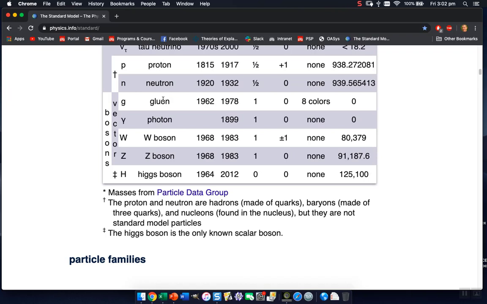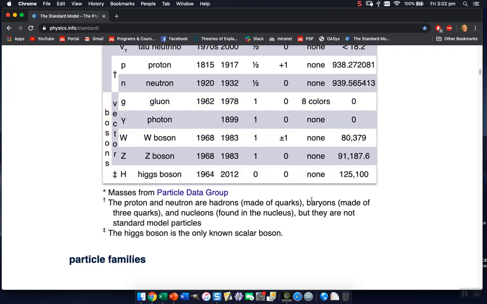Sorry, I am not 100% sure whether this will appear after the radioactivity information. So you've already talked about a lot of that, and we've probably thought about the binding energy per nucleon, fission and fusion, why the nucleus behaves as it does. And then the W and Z bosons both mediate in different ways the weak nuclear force. The weak nuclear force is related to radioactive decay and the breakdown of various particles. It's a little bit more complicated. It's not a force in the same sense of holding things together. It's a little bit different, but the weak nuclear force is mediated by the W and Z bosons.